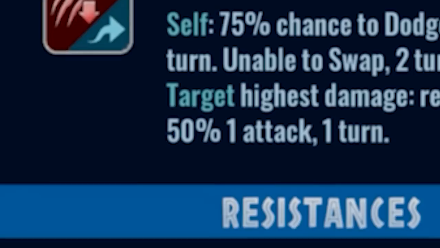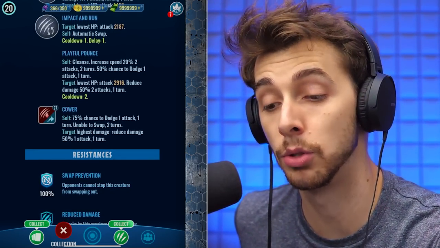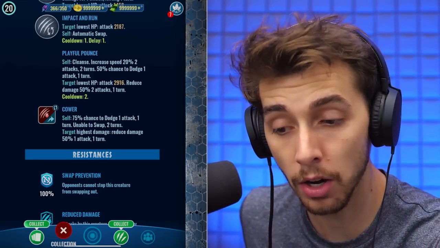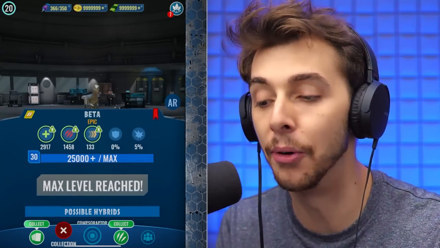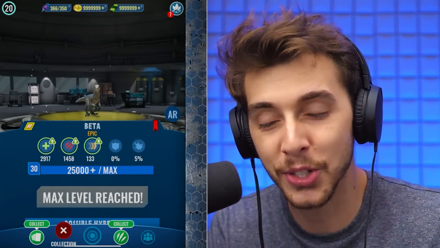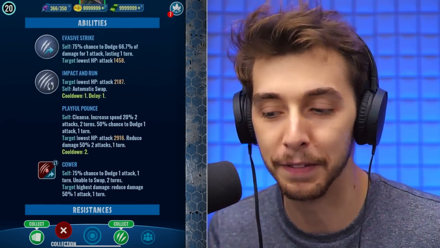You also have a cower. When you swap in, you give yourself 75% chance to dodge an incoming attack, but you're unable to swap for two turns. However, the target also has their attack reduced by 50%. Even if this is now at level 30, I don't see it really being used too much. Maybe it will be. Someone will probably prove me wrong because they'll just put loads of speed in it. It'll be the fastest thing.